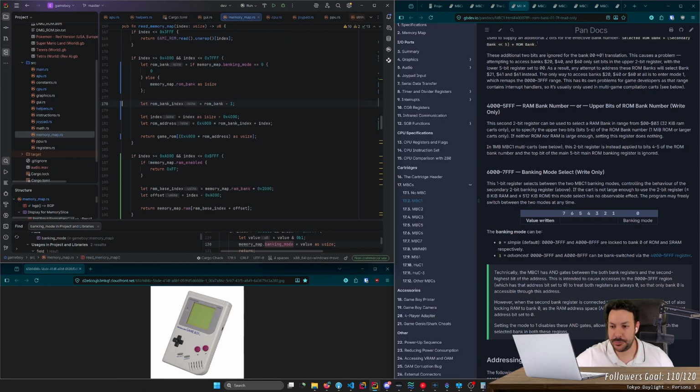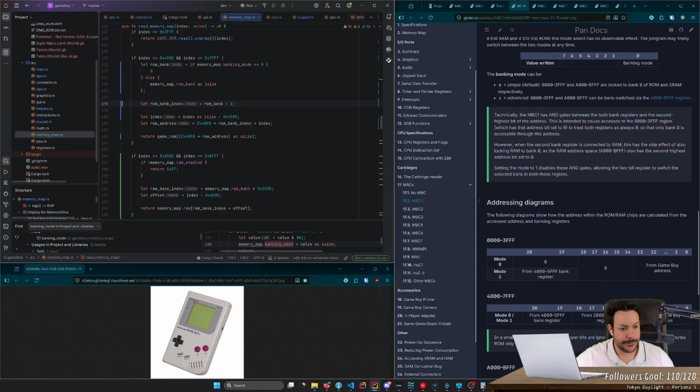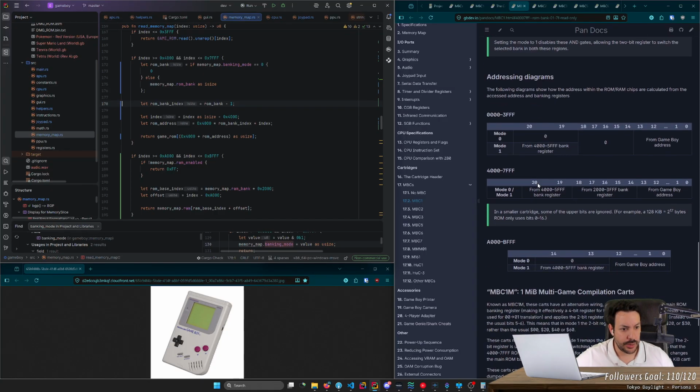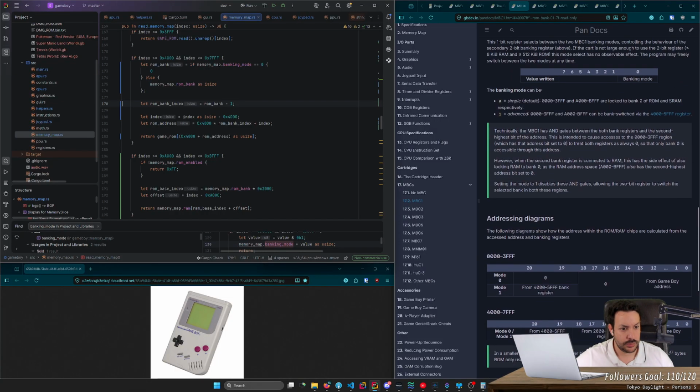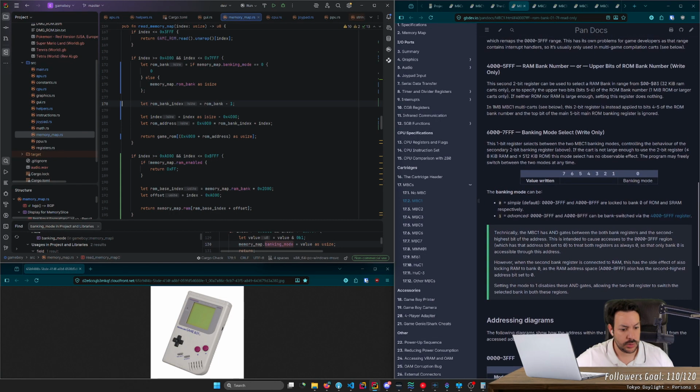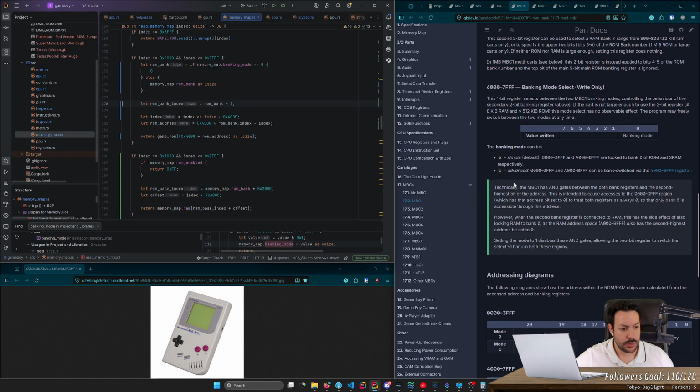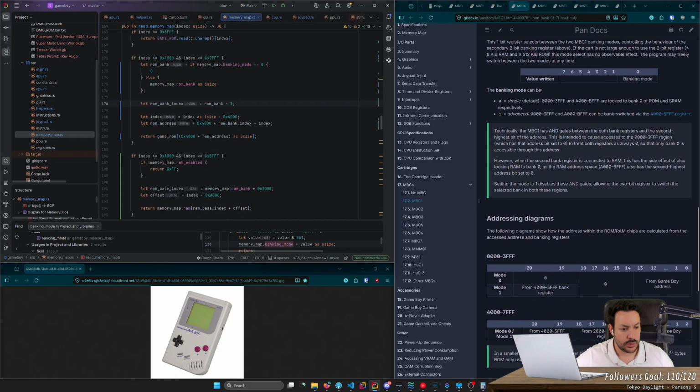I think this works. Okay, addressing diagrams. Hold on, what are these numbers? Are these bits?